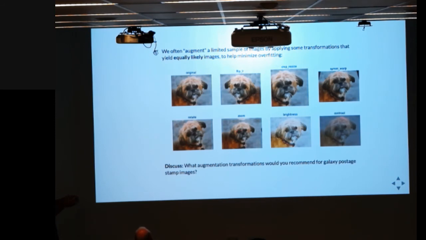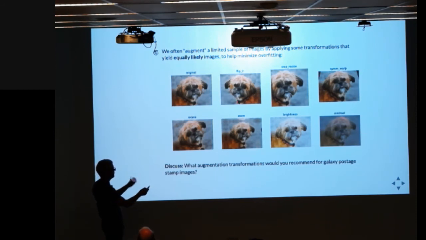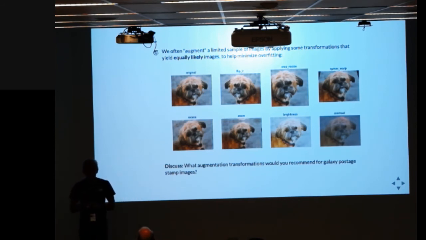Can you zoom out? It does, right? If you zoom out a little bit, in this case we created some empty space and we just filled it in with black pixels. Here, by zooming out, we also created some empty space, but instead you see we're actually reflecting the dog above and doing the same thing here. It looks kind of weird there, but it actually works pretty well everywhere else. So it's just using a heuristic to fill in, to do something better than just putting in black pixels. We can adjust the brightness, we can adjust the contrast.